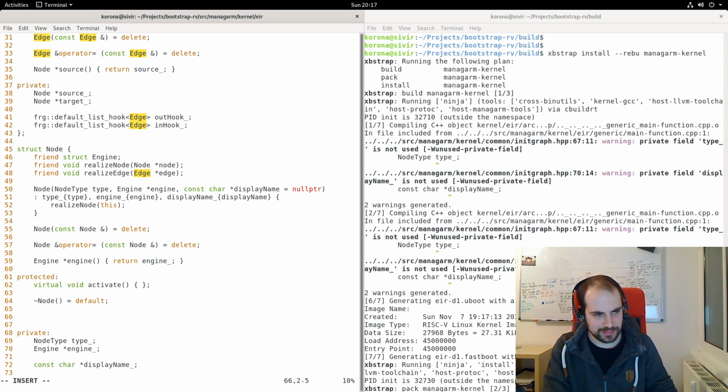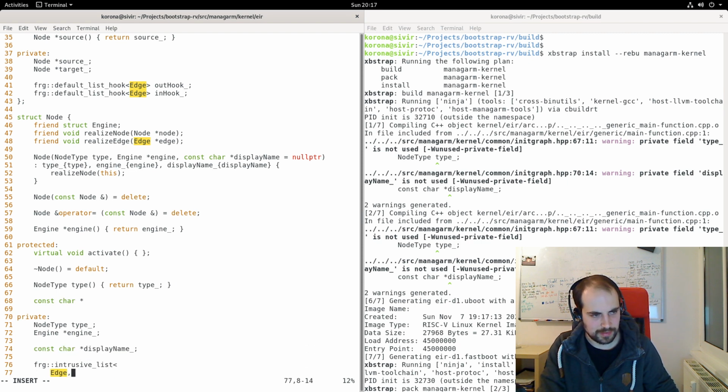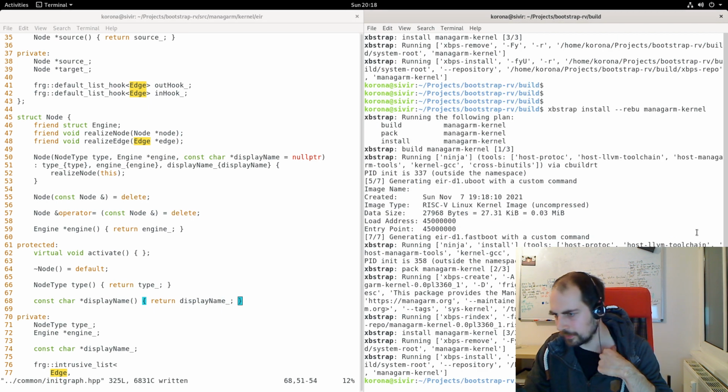I don't want to delete the fields. So what I'm going to do is I will just make them used by adding accessors that the printing functions or the hooks can then use if they want to. The display name, for example, is purely for debugging, but it's still useful to have it.